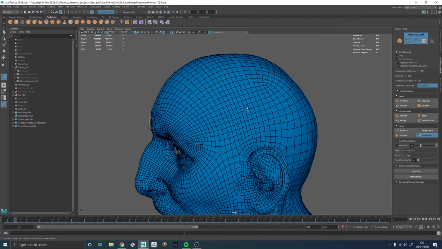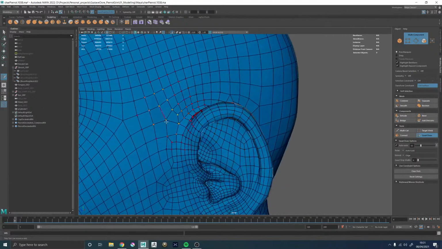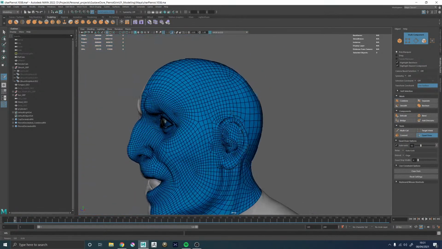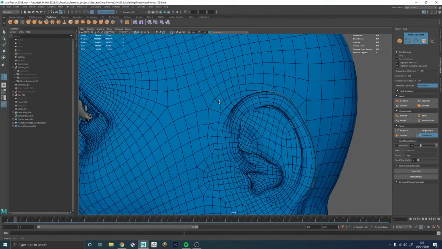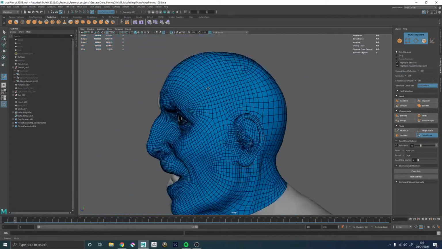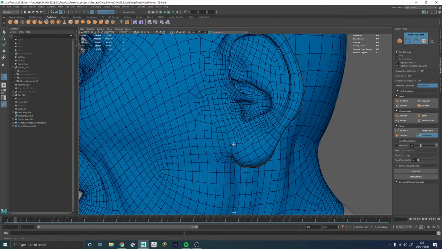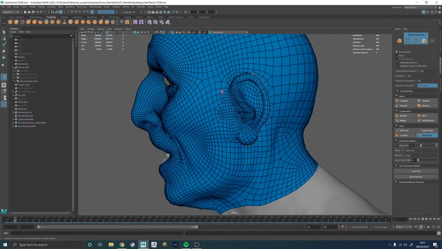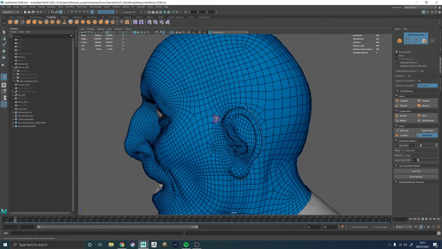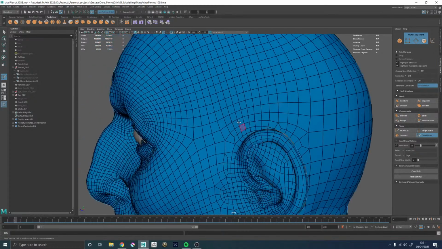Maybe I'm nervous, I'm not sure. This area is still pretty troublesome. Luckily we've still got a clean loop, but I really don't like that. That feels like such a waste.